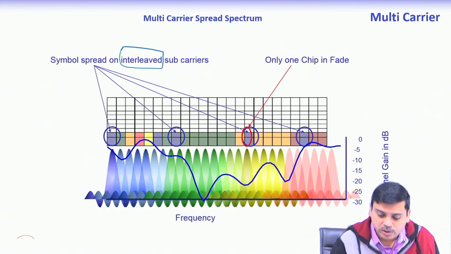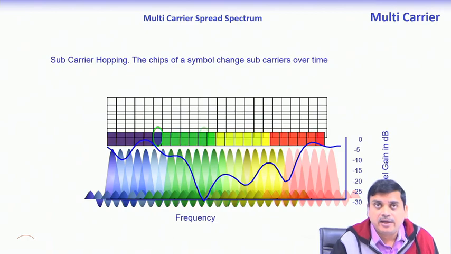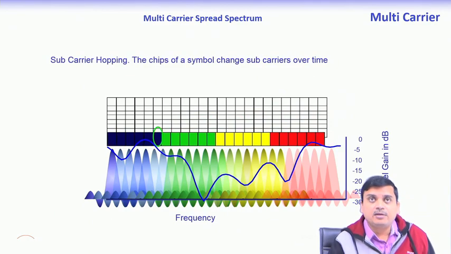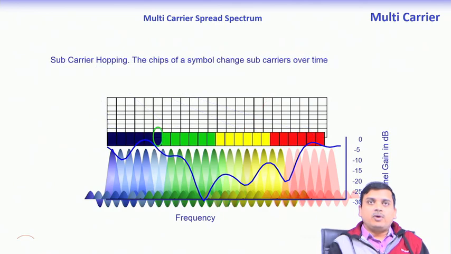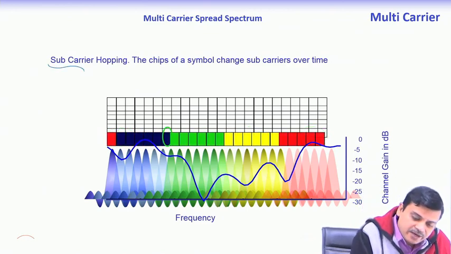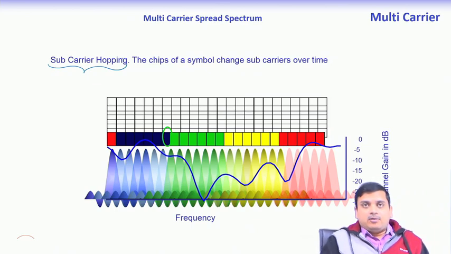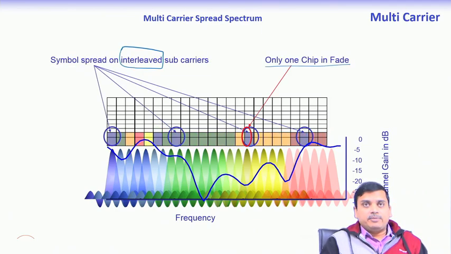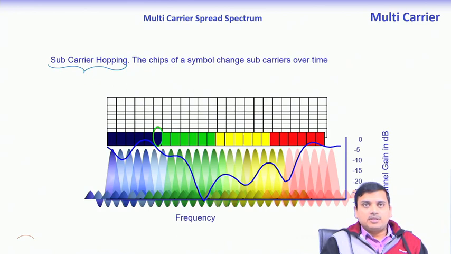Under such condition, what you will find is that if a signal is spread across in the same situation, only one of the chips is going in fade, whereas others are not going in fade. There is also another mechanism, that one can think of doing a combining in terms of frequency hopping mechanism. So, if one talks about subcarrier hopping, although it appears that we are talking of spreading and subcarrier hopping, in order to overcome such problems, the hopping mechanism is again a method which has been there in the second generation system.